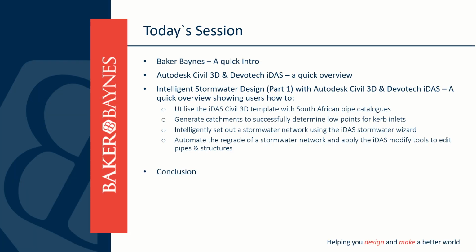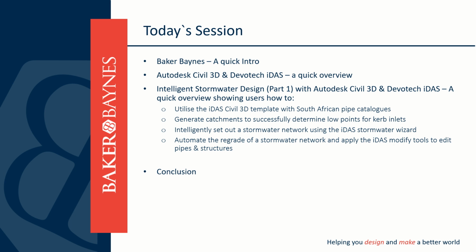Right, so now that you've got an idea of the direction of this series, let's look at what we're going to be covering today. Of course, we always give an intro on who we are as Baker Baines, so just a quick intro on that. Then we're going to jump into Civil 3D and Devotech IDIS, because a lot of people do not know what IDIS is, who developed it, and what it can do for you. I'm just going to give you a brief intro to see what a great product this is and how much better it makes Civil 3D in total.